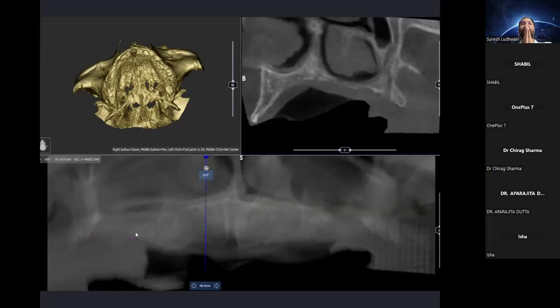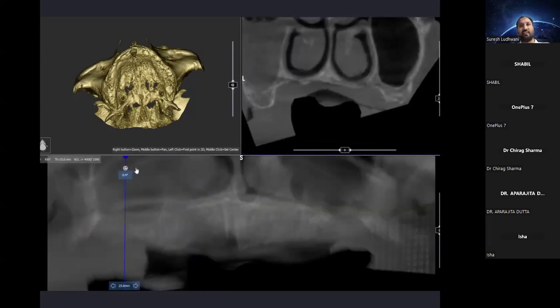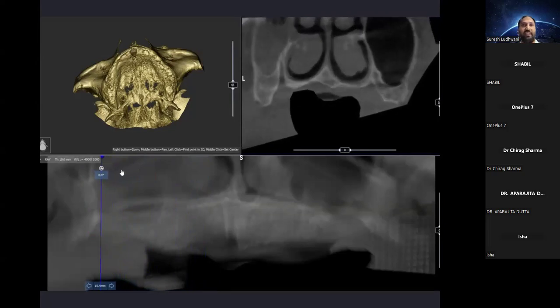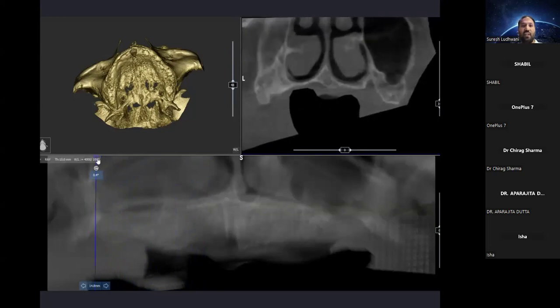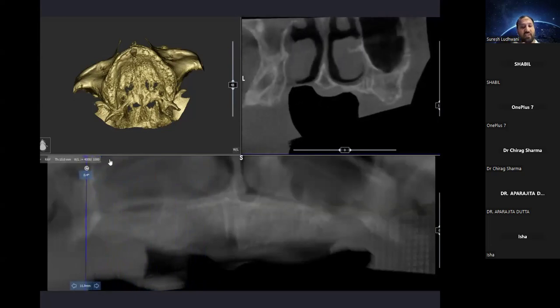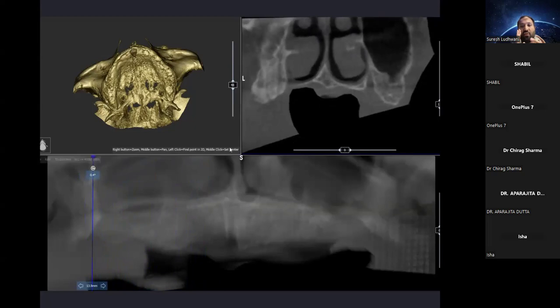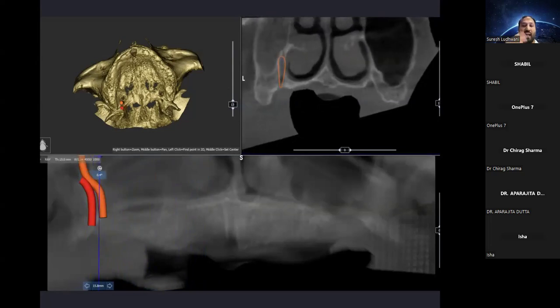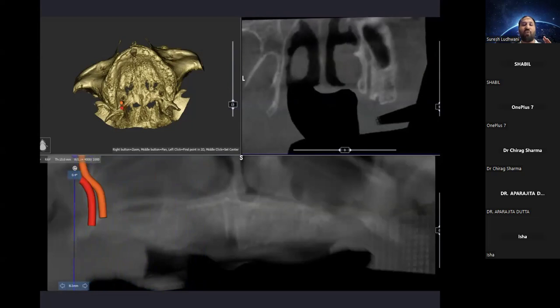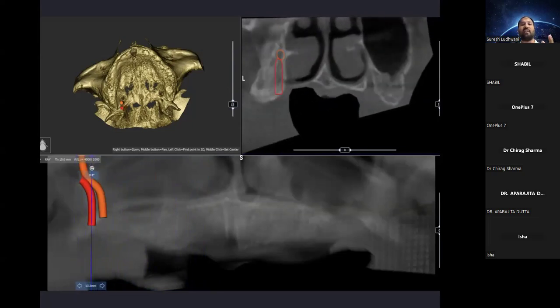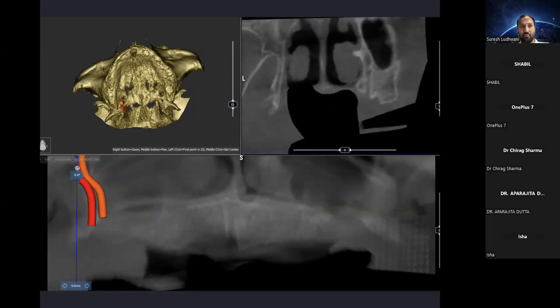I will just explain one theory I read in an article, which suggested that 45 degree is an ideal angle for pterygoid implants, which is not achievable every time. So you can't set a goal that 45 degree is something which you have to achieve anyhow. It will always depend upon the morphology which you will get, but ideal as per them is 45 degree because of the prosthetic components and the ease of it.